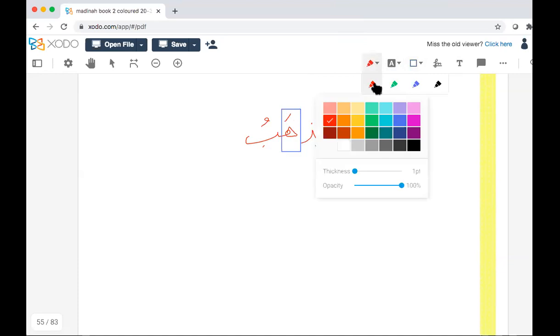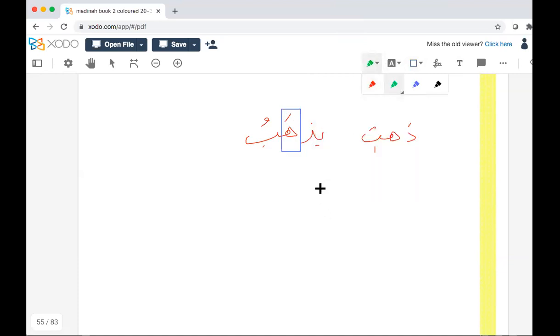Let's quickly take 3 examples. So you've got, for example, in this case, that's got a fatha on the ain of the kalima. So what's this hamzat al-wasl going to have? Are you going to say adhhab, udhhab, or idhhab? Idhhab. Why? Because the ain has got a fatha on it.